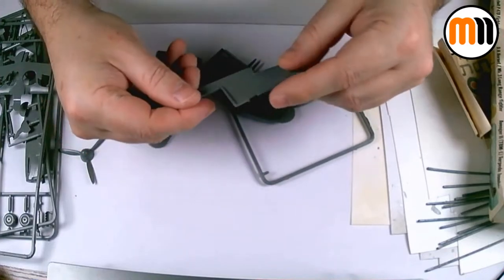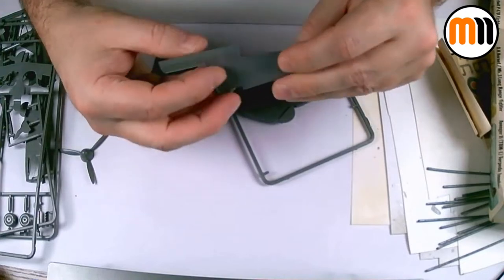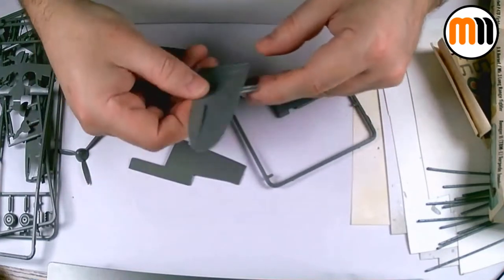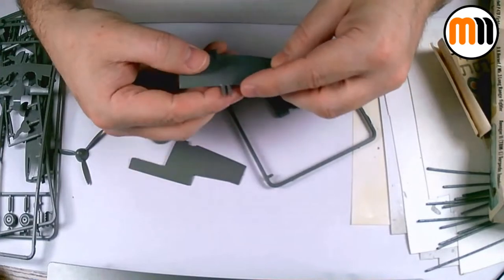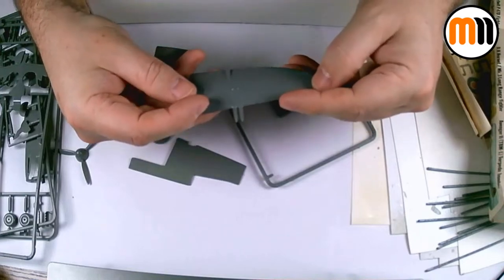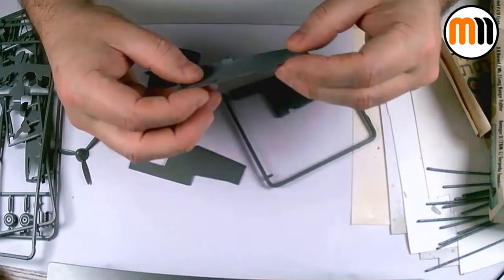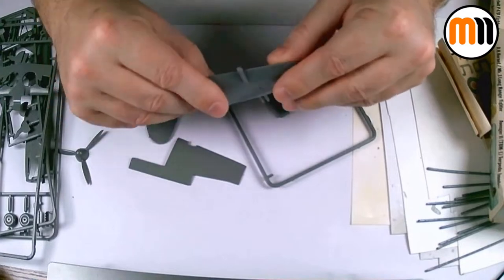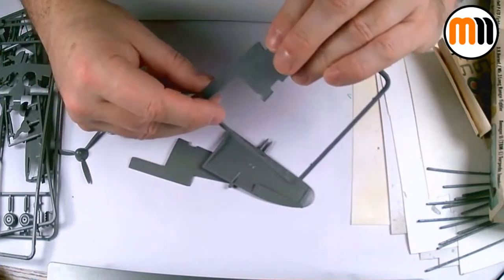So yeah, there is a bit of flash on these parts. You have your little bits to drill if you want to put the rockets on. The cannon there, they're not bad, they're big shrouded cannons, but you have the little barrels at the end there. Yeah, not bad. The trailing edges obviously are pretty thick. That kind of shows some of the constraints of the technology of the time. These ones aren't too bad.